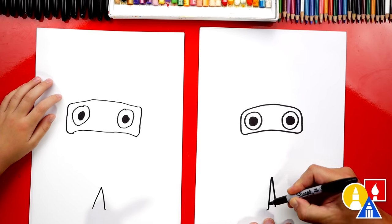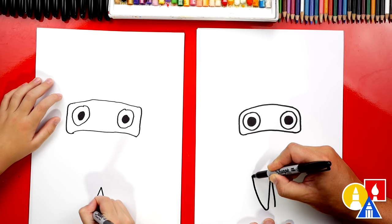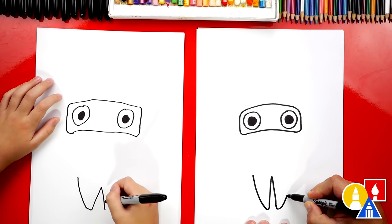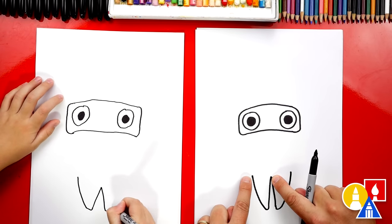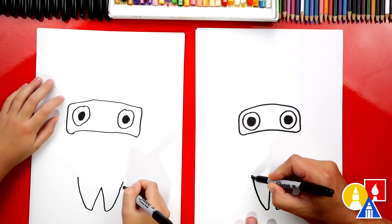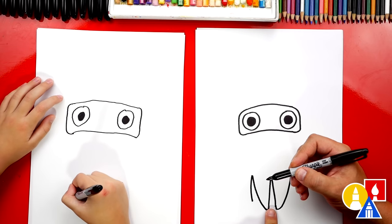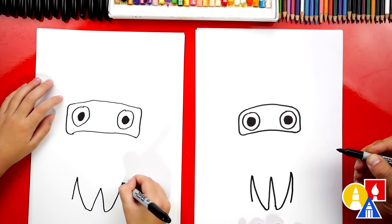Now we're gonna draw the outside of the first tentacle. We're gonna draw a little curve at the bottom, and then we're gonna curve up and stop underneath the left eye. Let's do the same thing on the right side. Draw a little curve down at the bottom and curve up. Where I'm stopping is a little higher than the middle point. Now let's draw a line straight down, but I'm gonna stop short so that this next tentacle is a little higher or shorter than the first two we drew. Let's do the same thing on the right side, curve down and stop short.